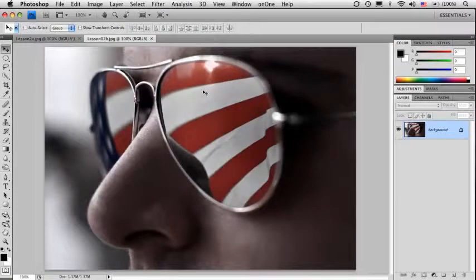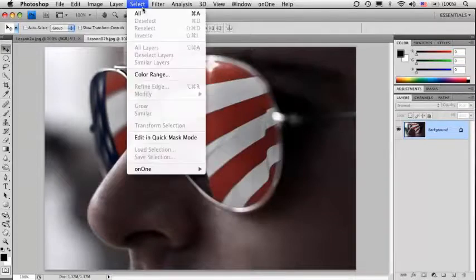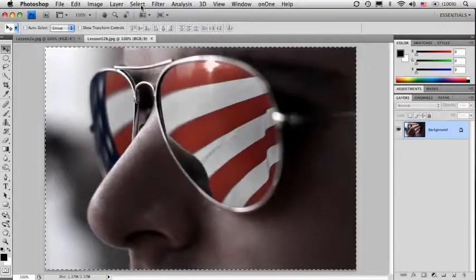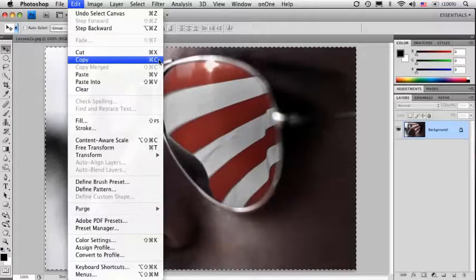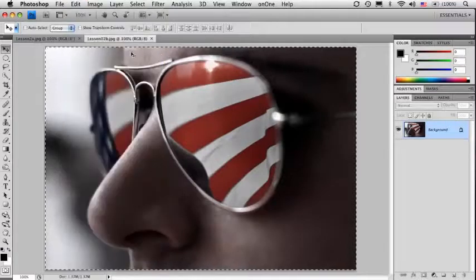Now what I want to do first is select this, and I've got a really bad example, but think of having two word processing documents open. If you wanted to copy text from one into another, what would you have to do? You'd have to select that text first, then copy it, and then paste it into the other document. Same thing here. I'll go down to Select All, which puts a selection around there. I'll go down to Edit, Copy, and this is the last time I'm going to do that. I'm going to assume that everybody knows that Command or Control C is the keyboard shortcut for it.